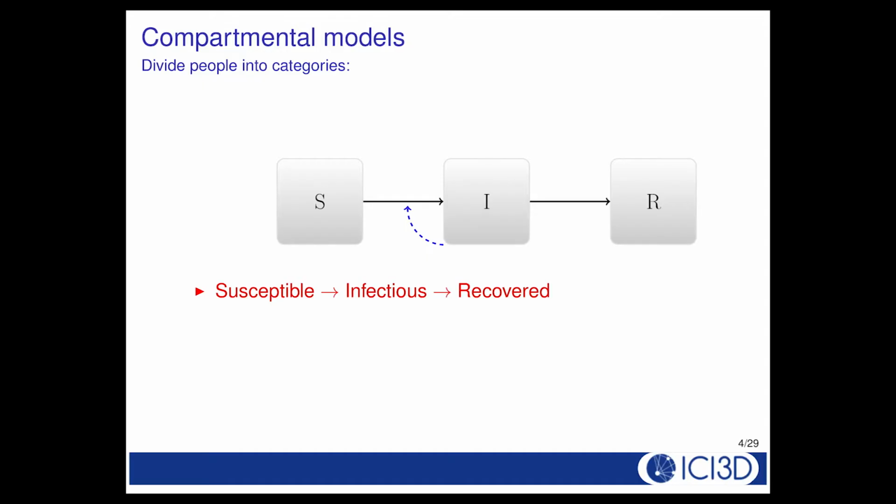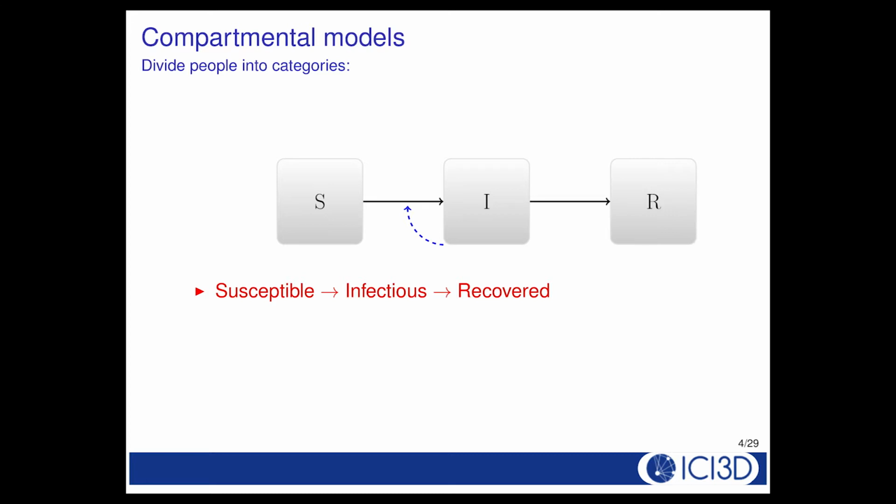So our SIR model divides people into susceptible, meaning they can get the disease, infectious, meaning they have the disease, and we're assuming, we're not differentiating. We're assuming either that everybody who has the disease is infectious, or we're assuming that we can average over that fact without losing too much detail in our model, or people can be recovered.